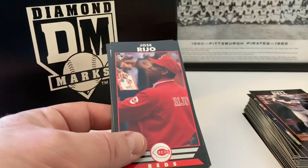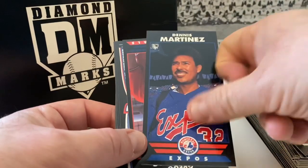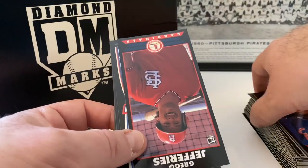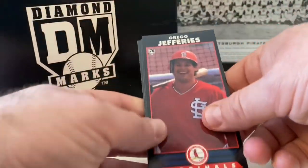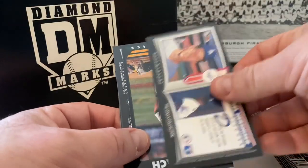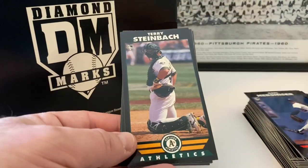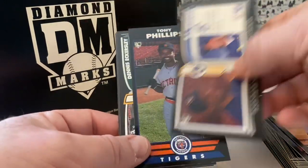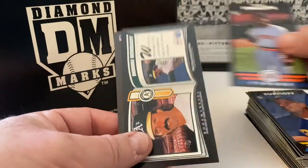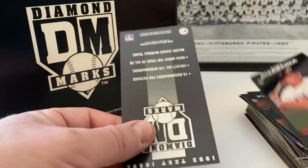Derek Bell, Operation Shutdown, Jose Rijo, Dennis Martinez. Sweet. Gregg Jefferies there on the Cardinals, all smiles. Orel Hershiser, nice shot of him. Terry Steinbach again. B.J. Surhoff's a double. Tony Phillips, I'm not sure if we've seen this one yet. Dennis Eckersley. And a double, Gary DiSarcina.